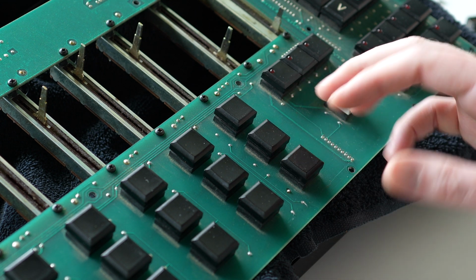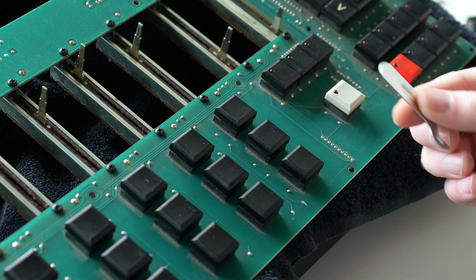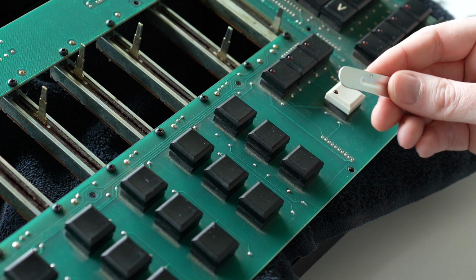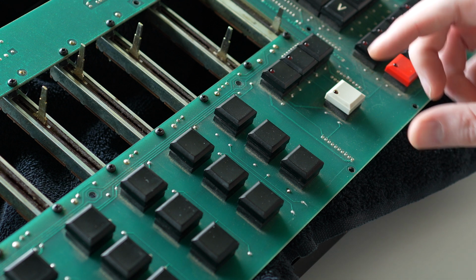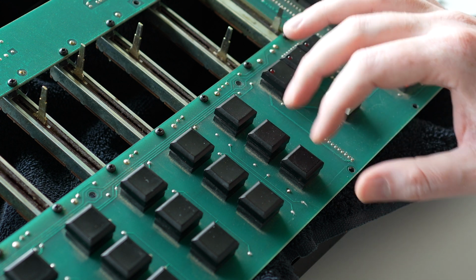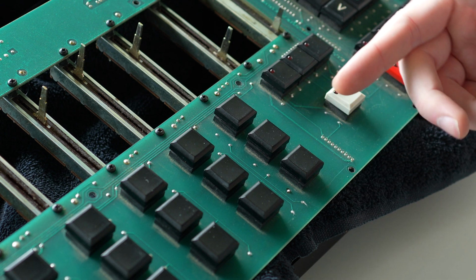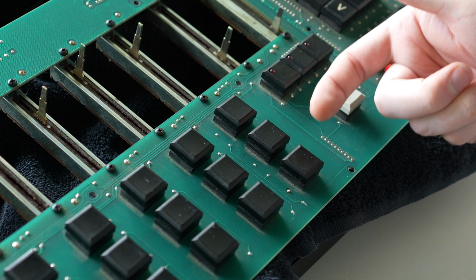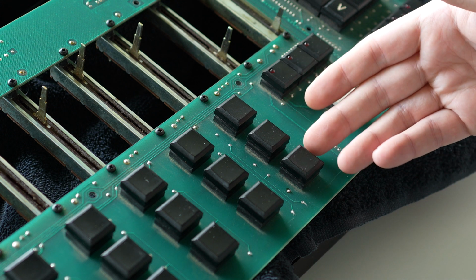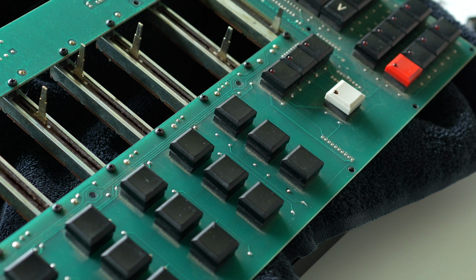So yeah, to get under these keycaps, you need some sort of prying tool. You could use a flathead screwdriver, or in my case, I'm going to use the back end of this little freebie IKEA type wrench, because it's wide enough that I think it'll fit under and kind of brace it enough to where it's not going to gouge into the keys. If you use something really narrow, it's putting a lot of pressure on one point, and the more you can spread that out across the width of the key, the less stress you're going to put on that edge. So in this case, because it's nearly as wide, I feel like it's a pretty good option. Okay, so let's go for it.